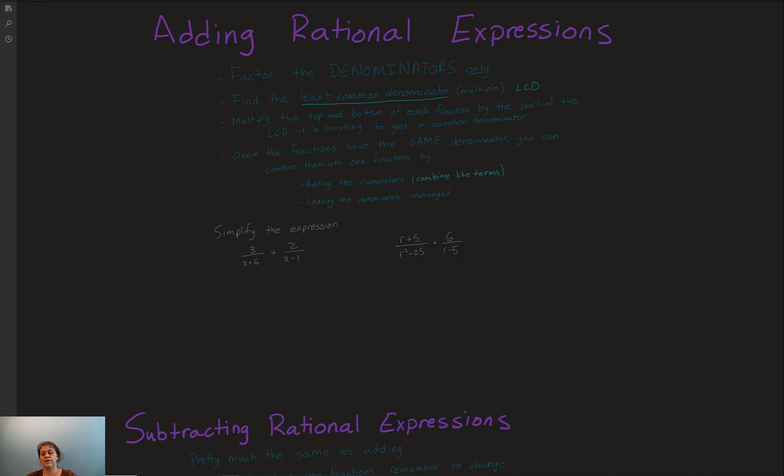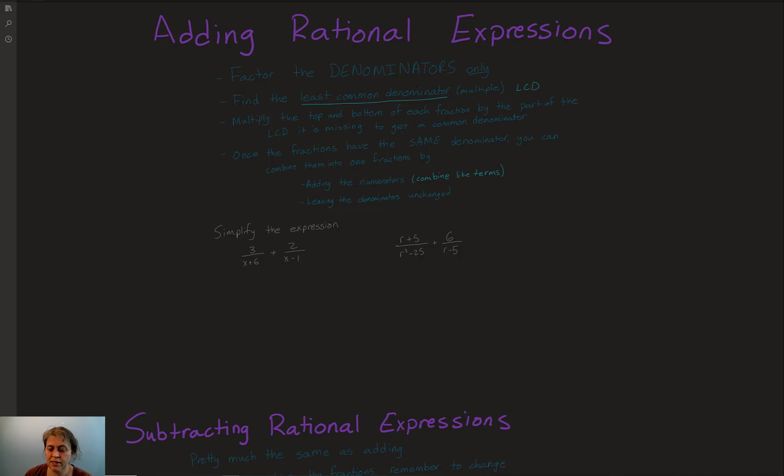The problem with doing that with something like the second one, where they have some things in common, is that this means you end up having to do more cancelling and crossing things off later on down the road. It just means more work on the tail end. It's where do you want to put the work? Do you want to put the work at the beginning by finding a least common denominator, or do you want to put the work at the end by then having to factor your numerator and go looking for things to cancel? Yeah. It is basically where do you want to put the work? For me personally, I prefer finding the least common denominator, but some people prefer doing the extra work afterwards, and that's fine. It's just where do you want to put it?